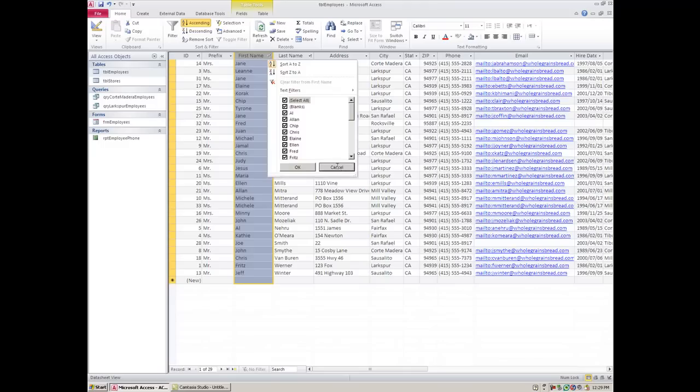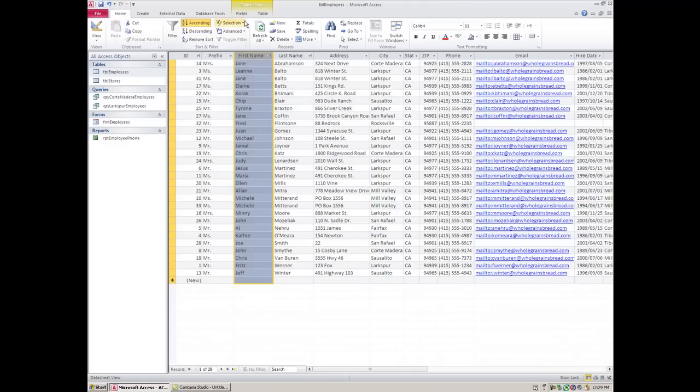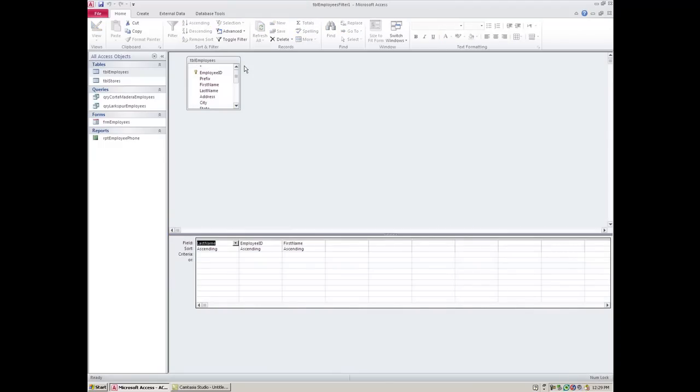So if you want multiple sorts, in other words, you want a tiebreaker, you would go to this advanced button here and ask for advanced filter. And in this window, what I would probably do to begin with is I would be tempted just to delete whatever the last filter or the last sort that I ran happened to be. So you can delete all of these things. It doesn't mess anything up. And now I can double click on last name and then sort alphabetically. And now if there's a tie, if there are several Martinez, we know there are, I can then break that tie with first name and sort that in ascending order.